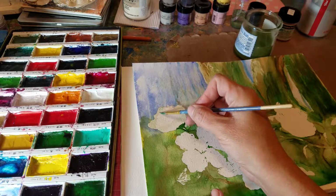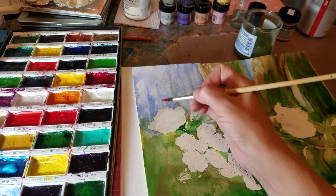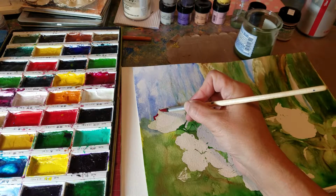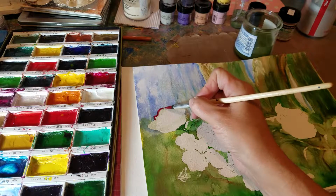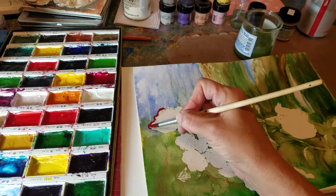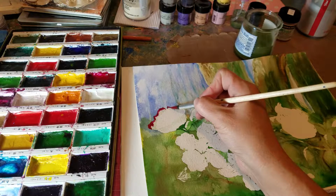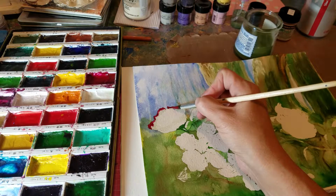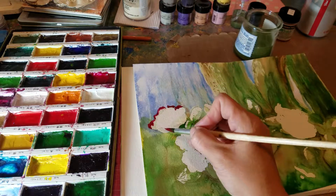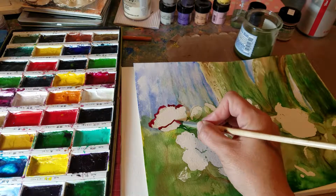So I think that's good. And all I'm going to do is put the paint right in. It's even a little bit too dark. Okay, getting the edges here. And then down here. Such a beautiful color.